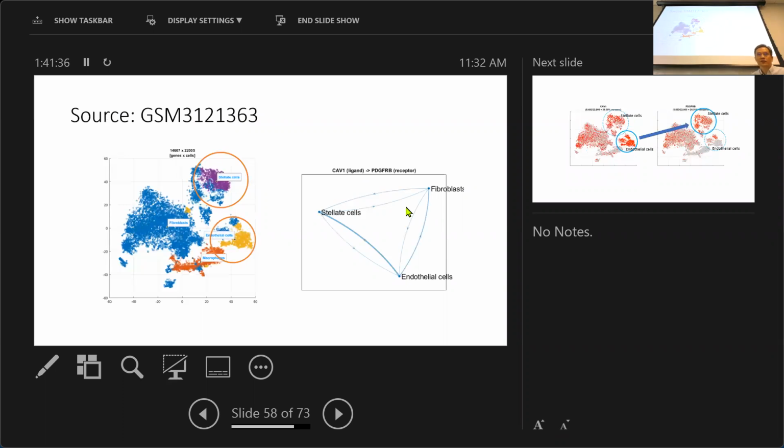Then I just compute a score. There are three different cell types, so I compute the score for each of them, and for both directions. At the end, I found that the score is higher for this particular ligand-receptor pair, and the highest is from the endothelium cell to stellate cell. The thicker the link, the higher the score is. And they are directional, so this indicates which cell will produce the ligand and which will produce the receptor.